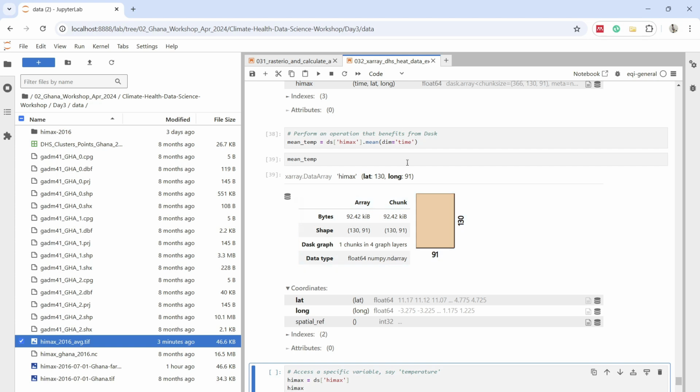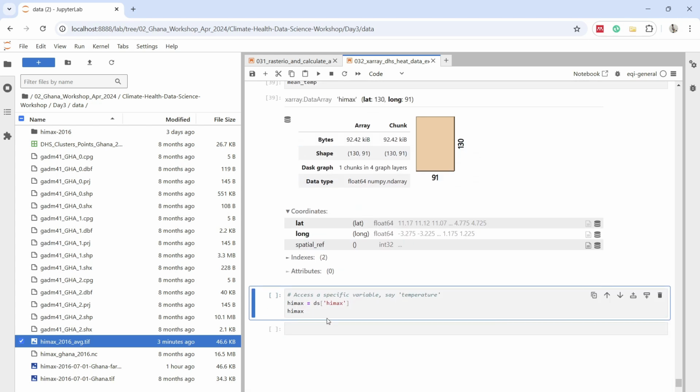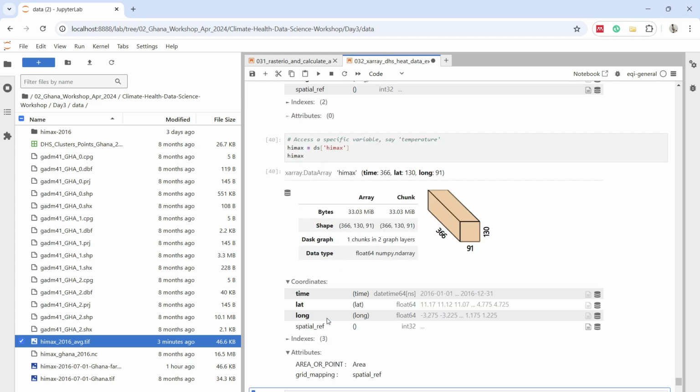It's not big enough. But for example, if the shape got to 10,000 by 10,000, then Dask will determine a suitable size for the chunks, and you'll have multiple chunks that make up the total array. And this chunked processing becomes particularly useful when we are working with real-world climate datasets, which can often be hundreds of gigabytes or even terabytes in size, and allows us to perform complex analysis on large datasets without requiring an enormous amount of RAM.